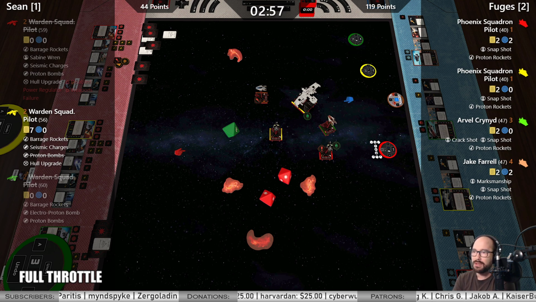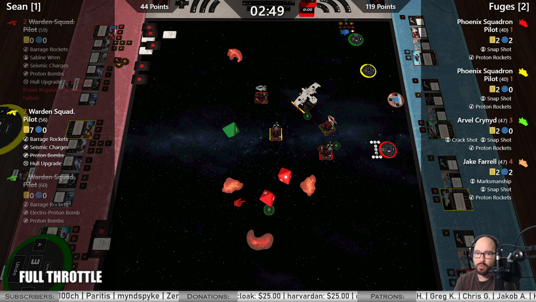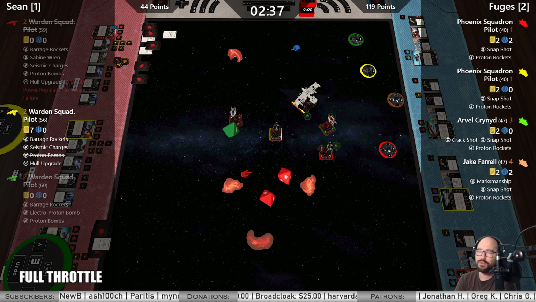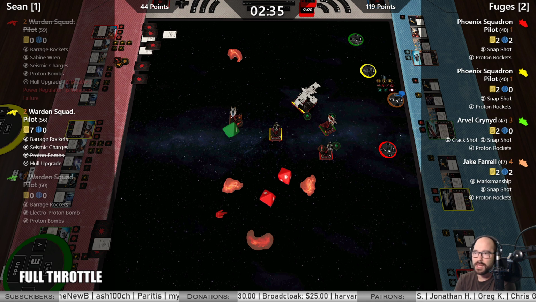4 forward. Give him the beans. Focus boost. Range 0. Arvel shot. It's what the people want. What? Oh, without intimidation, if you're at range 1, the K-Wing can't shoot you anyway. All right.